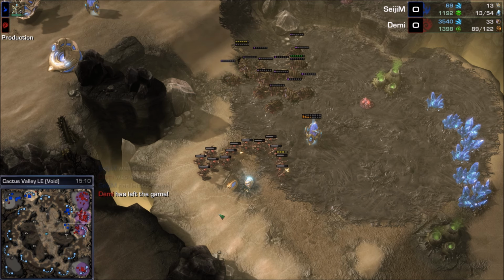Okay, so that's the end of the compilation, which means it's time to announce our next One Trick Wednesday. Which, hang on, how does this work? Yeah, this is how this works. So our next One Trick Wednesday will be ghost only, except for static defense. So you can make missile turrets and planetary fortresses, and that's it, period. Then ghosts after that. Upgrade your ghost, whatever, get nukes. You can use nukes, that's totally fine too. But it's going to be ghost only.